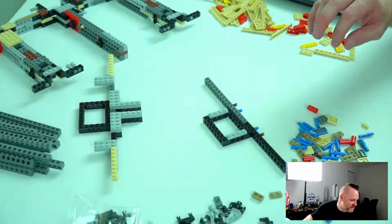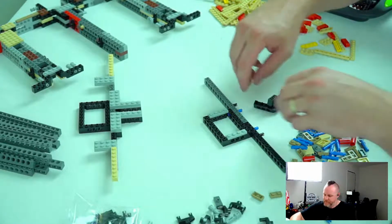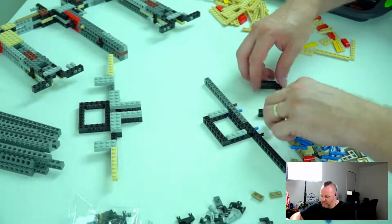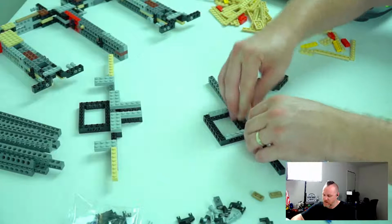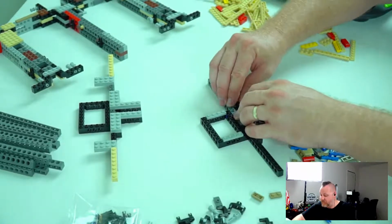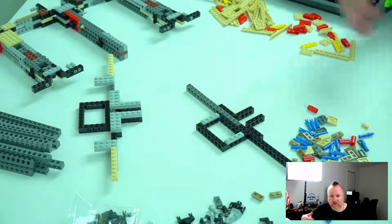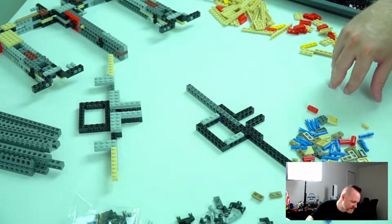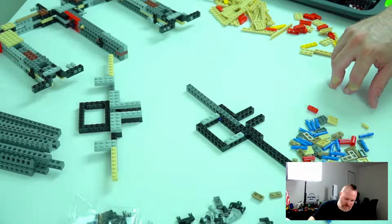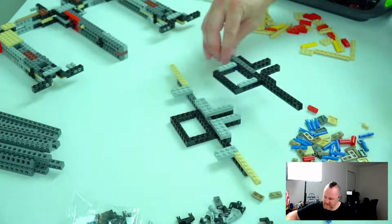Especially after seeing what some of these guys do, MOC-wise. There's a couple of guys in the Lego community, some American guys, one of whom may even be on Lego Masters, and just hearing him talk about how he approaches MOCs and how he approaches getting all these weird parts that a lot of people don't even know really exist, unless they're right into it.